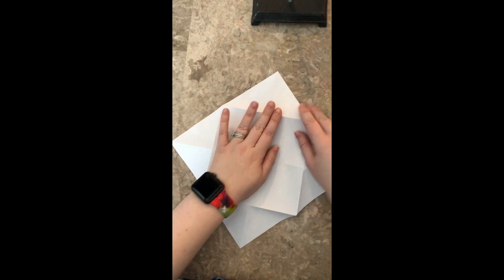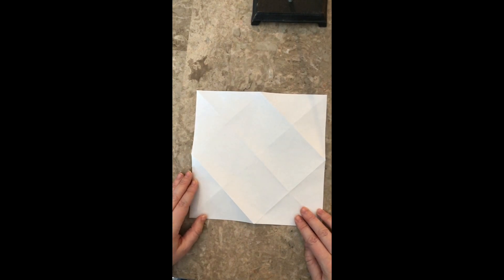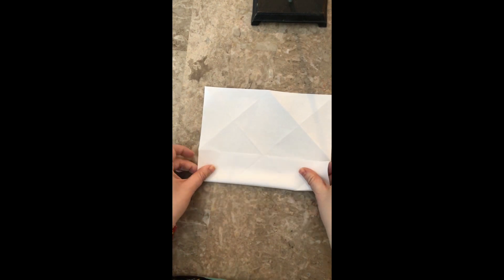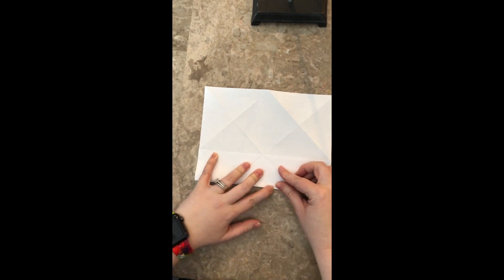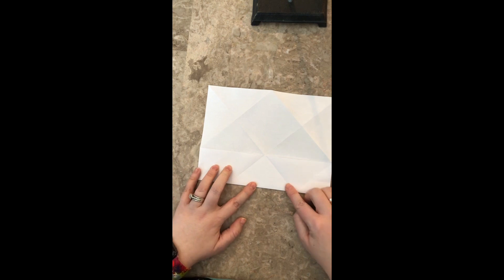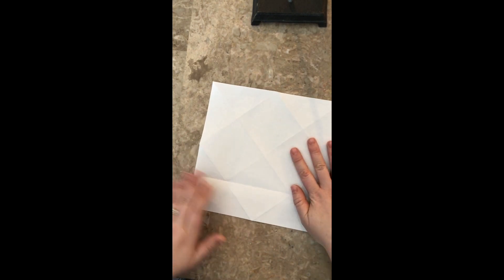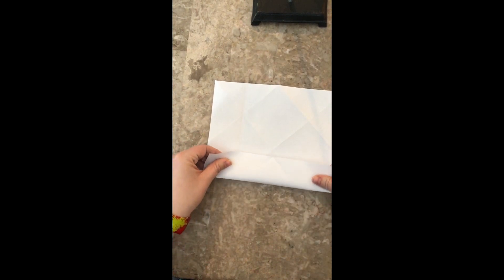Then you're going to flip your paper over, open it up, and now we're going to fold each edge to the center of our page like this. Again, you should have all of your creases so that they line up. Watch where my finger goes here. Notice how it looks like these lines or these creases are extending.